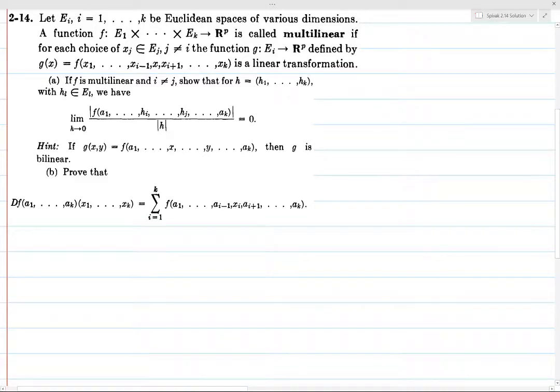All right, so in this exercise, we're going to talk about multilinear functions and figure out what the derivative of a multilinear function is. Just as a warning off the bat, this is a little messy, and I didn't take a lot of time into making this proof look as nice as possible. I was more of the opinion of, let me just get everything you need in order to make this proof, and then I'll present it all. It might not look super neat, but you can put together a neat proof from what I'm going to present.